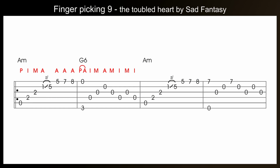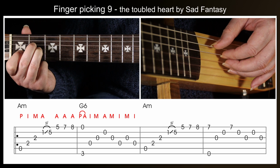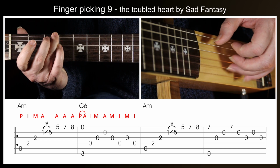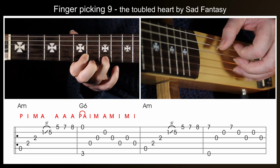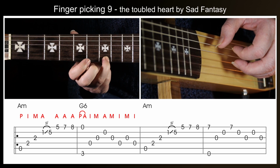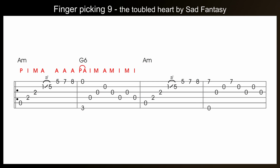Right, let's put that together and let's see and hear the whole of the first line being played. Let's see and hear that again, and if you can, try playing along with it. Otherwise, it might be worth pausing the video here and just practicing the first line until you're fairly comfortable with it.